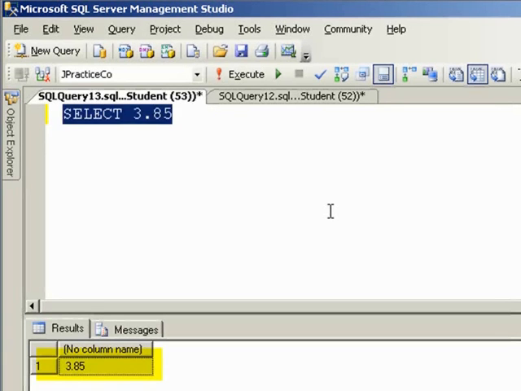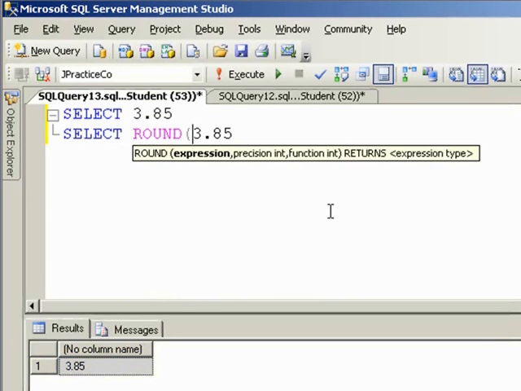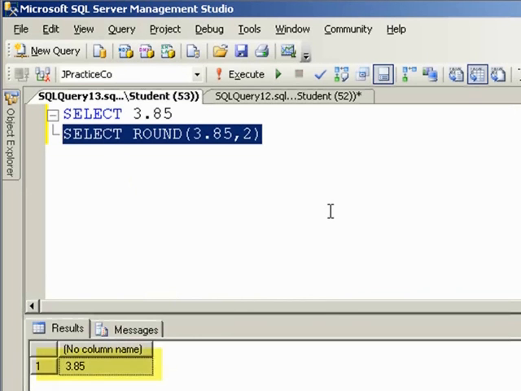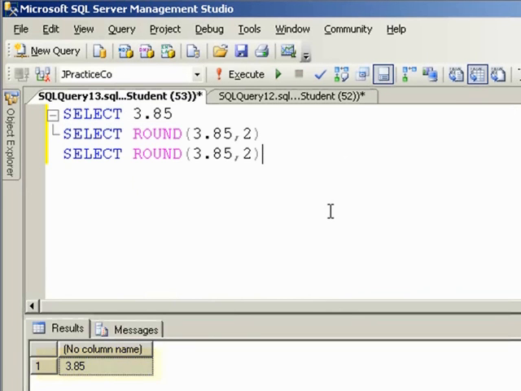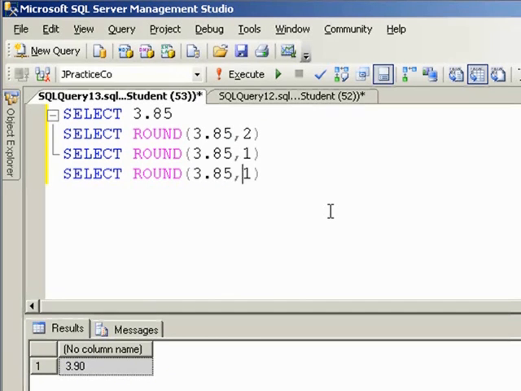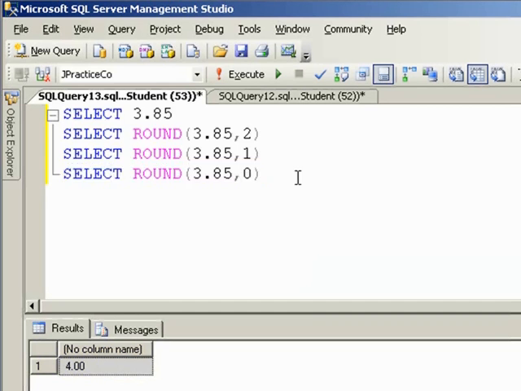Okay, let's change this to select round to 2 decimal points. That is also 3.85. What if we go round to 1 decimal point? It's 3.90. What if we go round all the way up? It's 4.00.